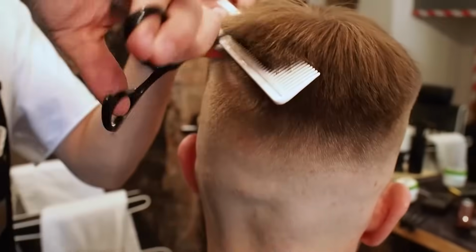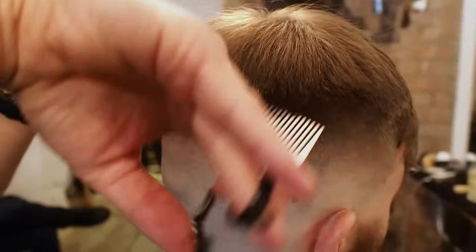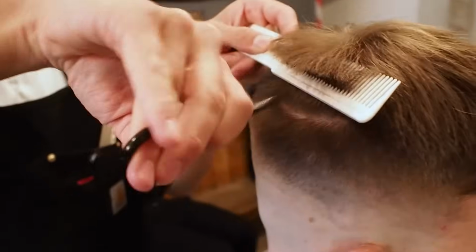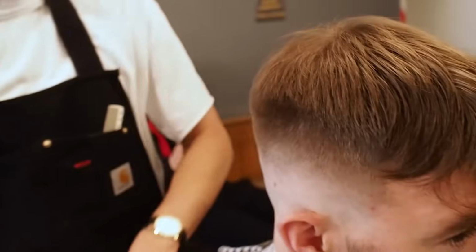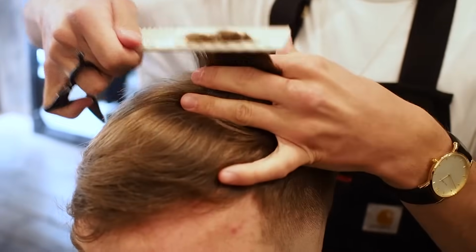Let's just chop into it a little bit so it breaks it all up, you know. So it's not so heavy. So obviously we're keeping a really square shape, so I don't want it to be too boxy, you know. Now I'm going to take some weight out the top just to, I don't know.